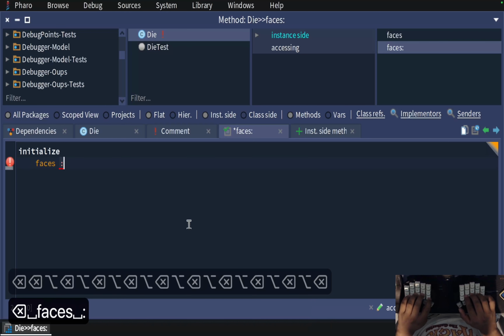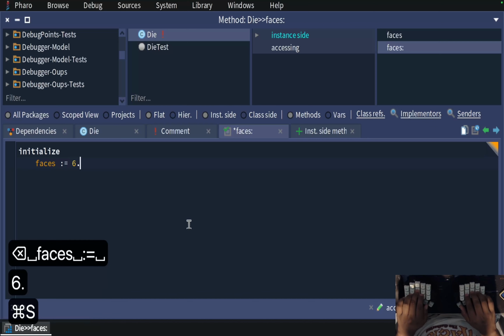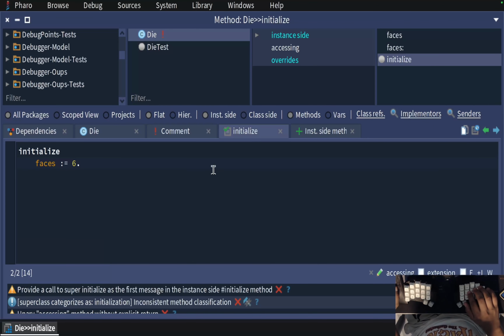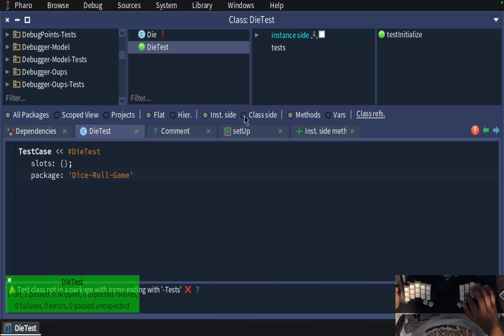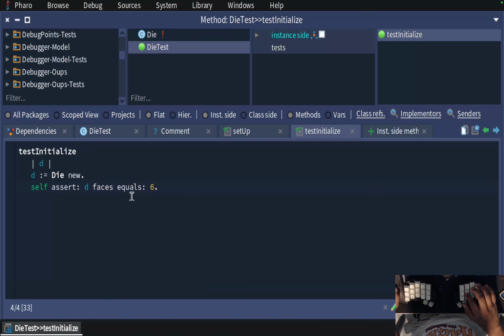So I want faces to be 6, and that's it. And let's see if it works. So yeah, it works. So just to remember how it works, this is what we just have specified as a test, that by default, unless we specify otherwise, that means the die is going to have 6 faces. So that's one good thing done. Moving on to the next.